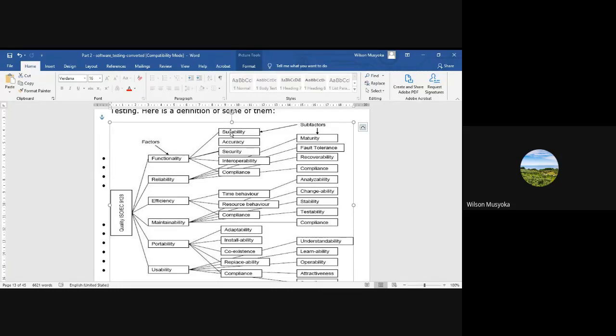So here we are looking at user requirements. Have you been able to meet the user requirements? Is the system suitable in solving those requirements the user had given? And in understanding the user requirements is where we come down to accuracy. Is the system able to accurately give the results it is expected to give?